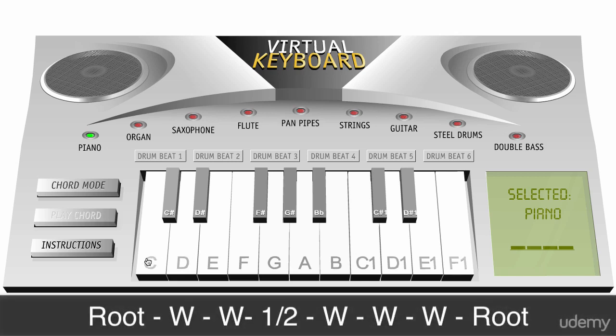So let's go over that formula one more time. The formula is starting off at the root, two whole steps, one half step, three whole steps, finish it off at the root. So that's the root note, go up two whole steps. One, two, half step. Three whole steps. One, two, one, two, one, two. Finish off at the root.